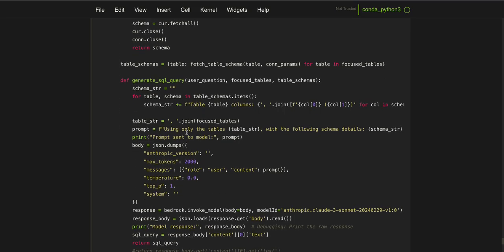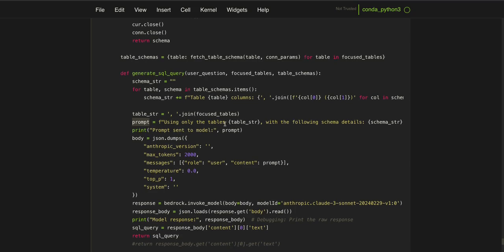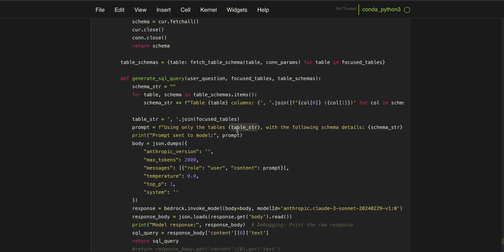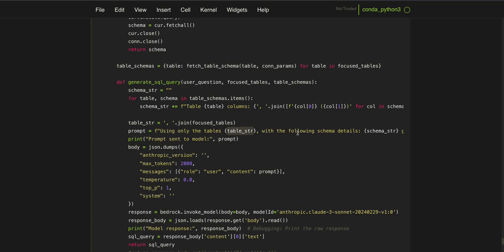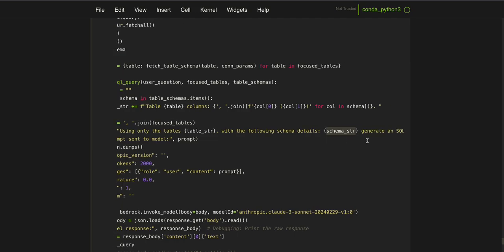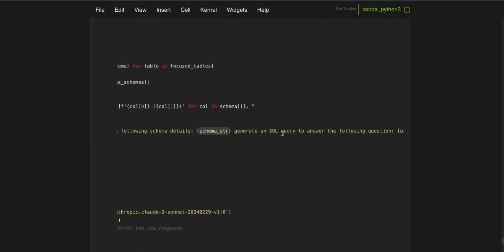All right, perfect. So what does the prompt look like now? The prompt is using the tables, and we are passing these tables as a table string. And this is the focus table that we generated before, right? With the following schema details, and there we are taking the schema string as a variable. Generate the SQL queries to answer the following question.